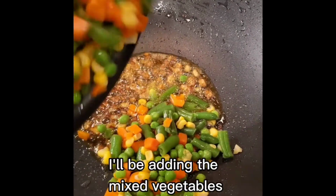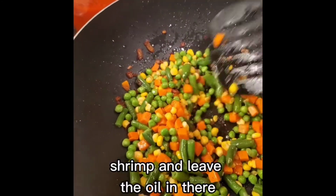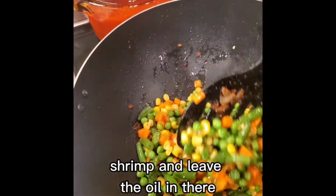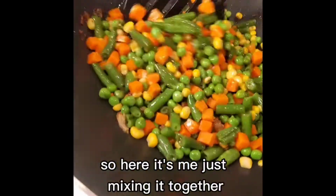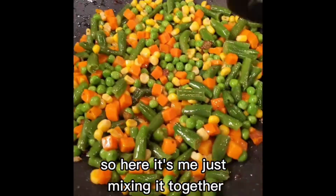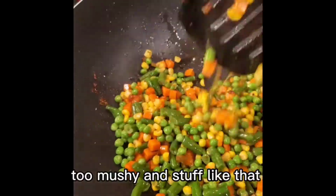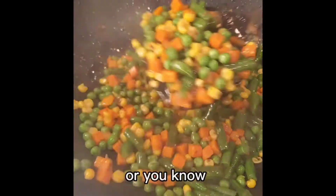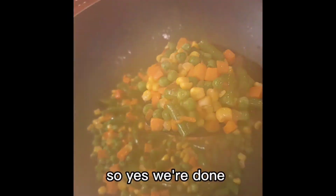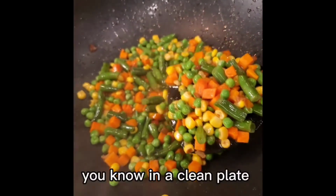That same pot, I'll be adding the mixed vegetables. So all I did was just took out the shrimp and leave the oil in there in order for us to cook the mixed vegetable in it. So yeah, it's me just mixing it together because you don't want it to be too soggy, like too mushy and stuff like that. So I usually cook my mixed vegetables for 3 minutes, or like 2 to 3 minutes. So yes, we're done, and I'll just go ahead and set that aside in a clean plate.